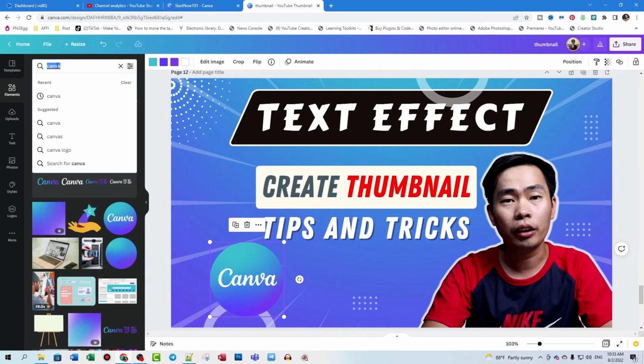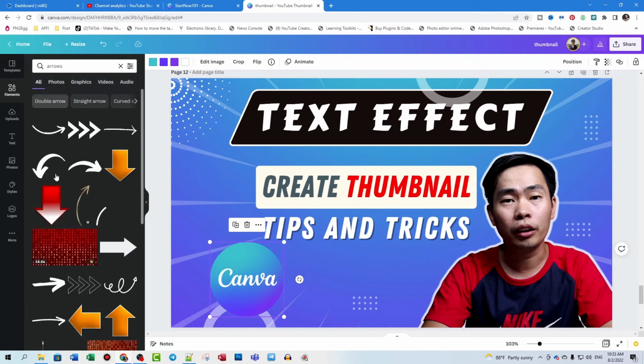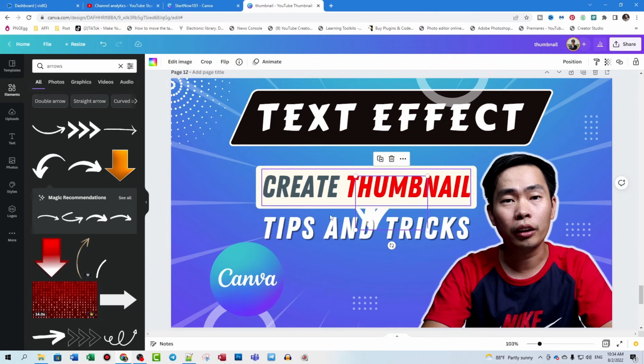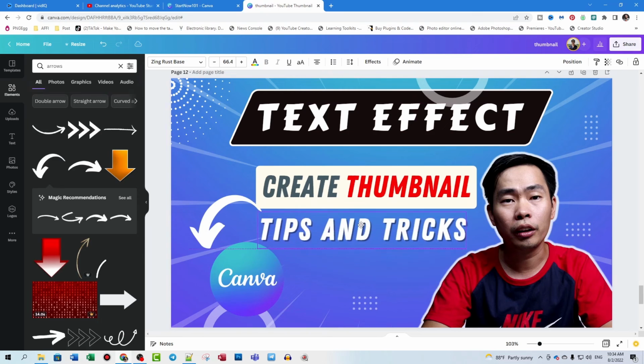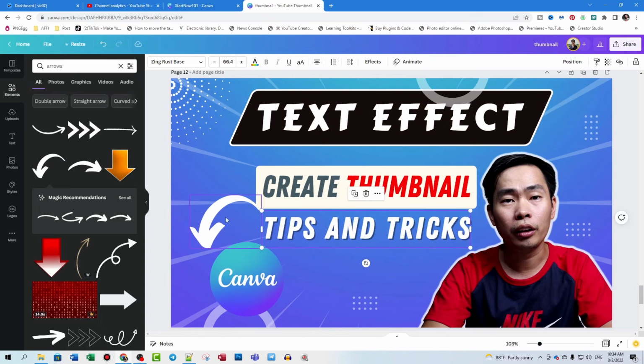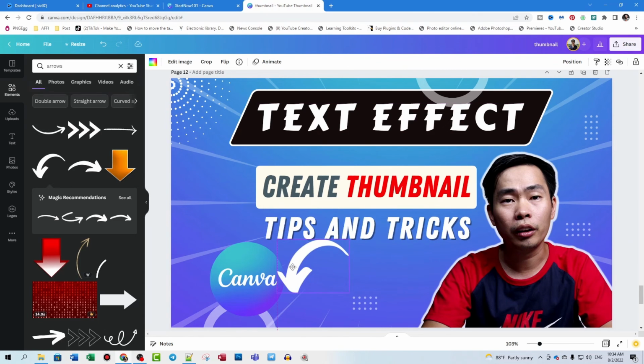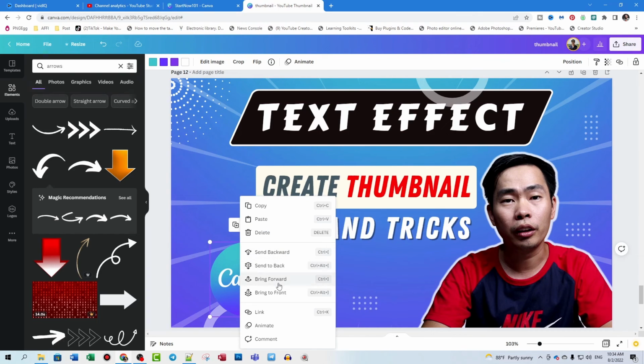And right now I need an arrow. I just choose an arrow right here. You can choose this one. But it's over that one, so I can send this one to the front.